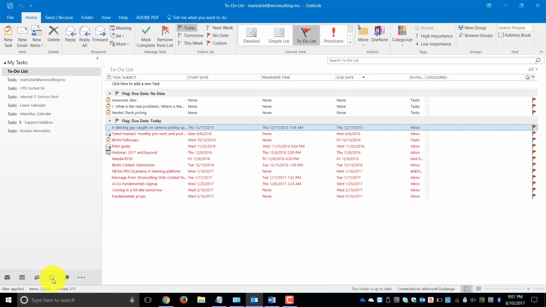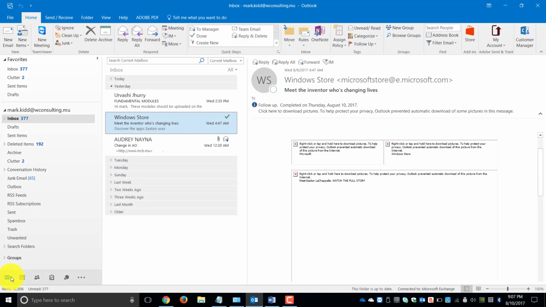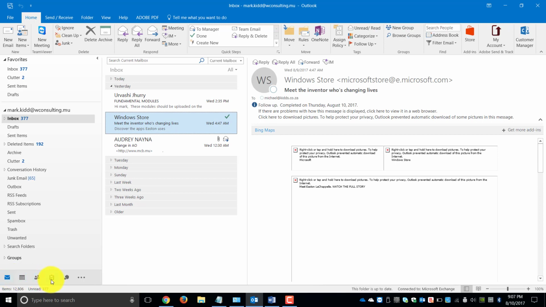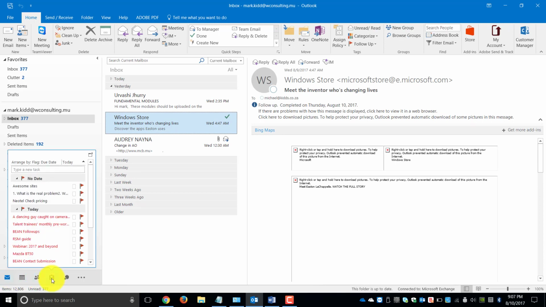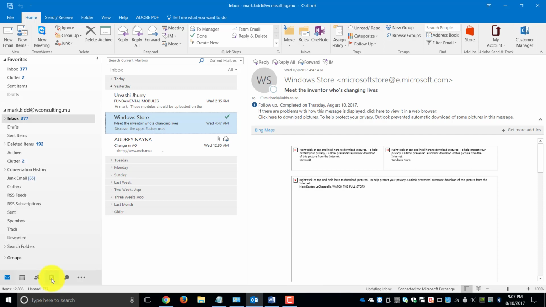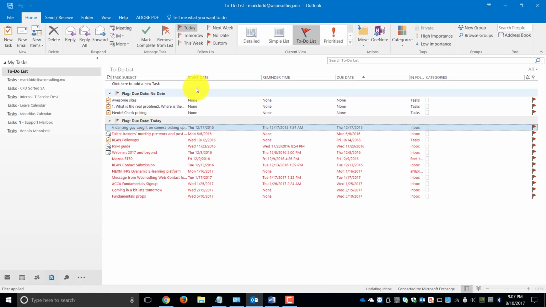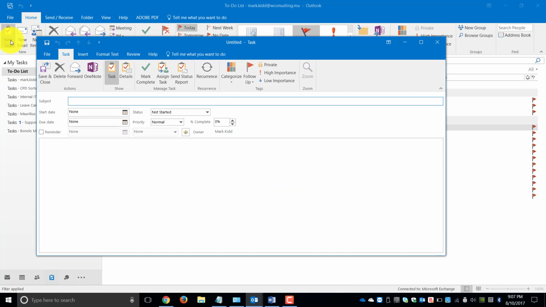If I go to my tasks, you'll notice it has now been moved out of my list for tomorrow, which makes it easier for me to manage. If you don't have a particular email that is a task, but there's something that you need to remember to do, you can go over here and just create a new task. So over here we click on New Task, and we can put, this is a test task.